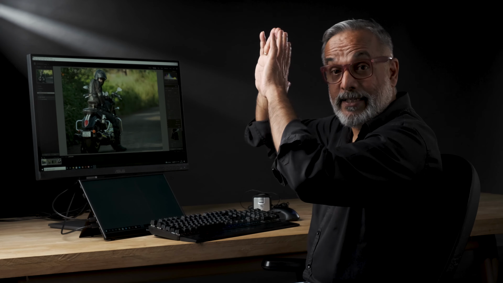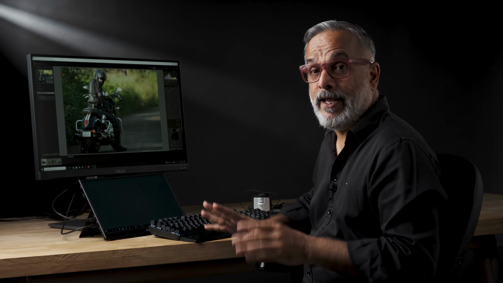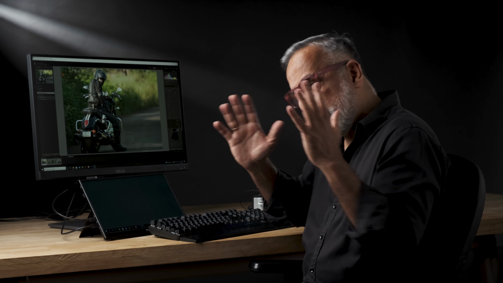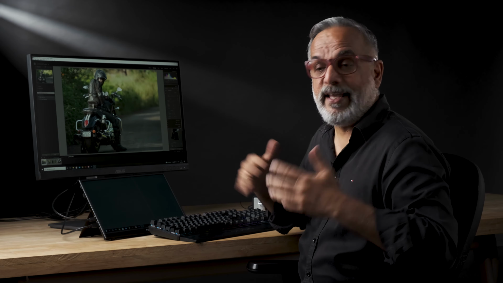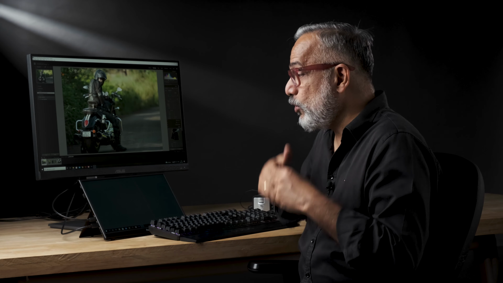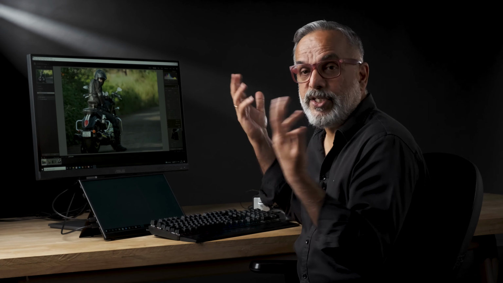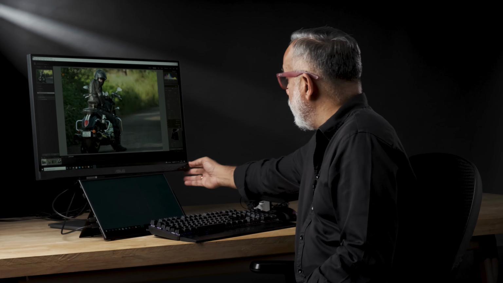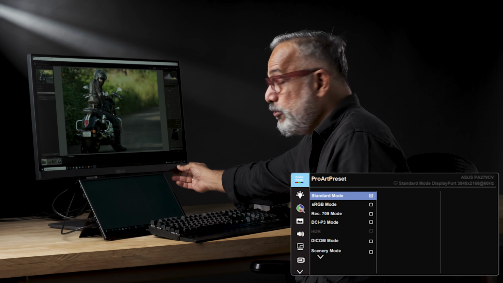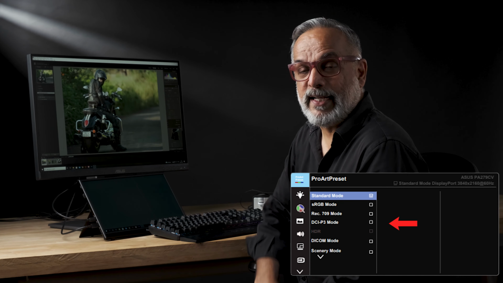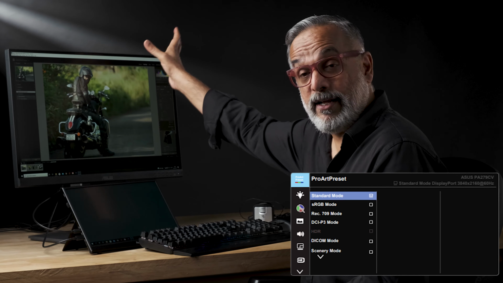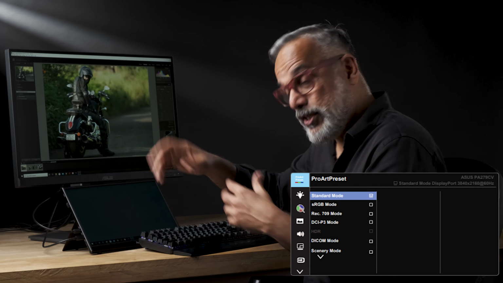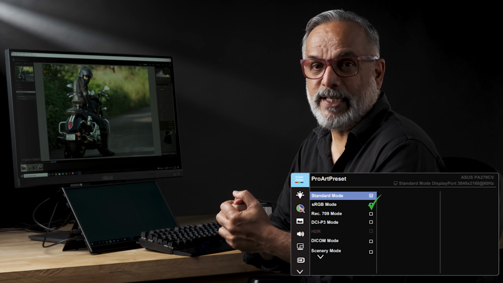You should have even lighting at the backdrop, preferably 5600 Kelvin, or at least the color should not vary during your work times. If it happens, you will start seeing false colors. So if that is the way you're going to work with this, just go to the menu, pick the kind of color calibration that is required. You have lots of color calibration profiles available in the monitor. Pick that and start using it instantly.